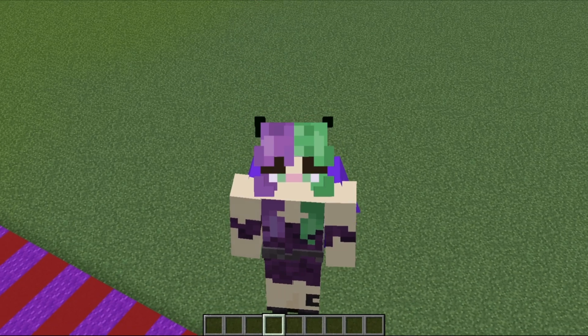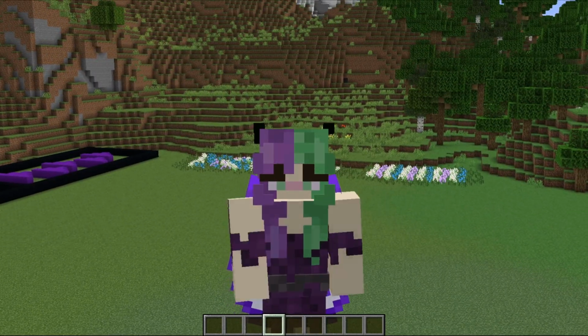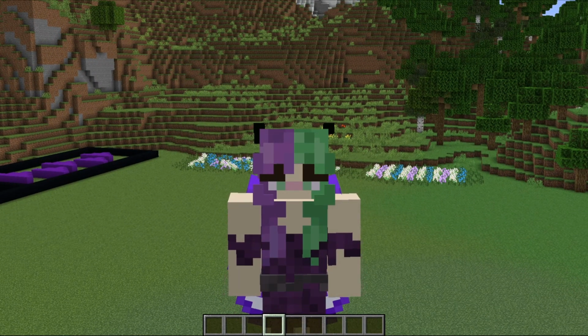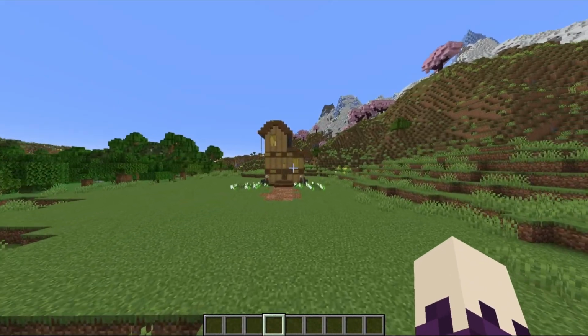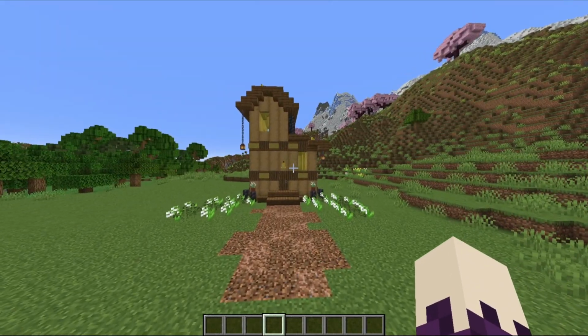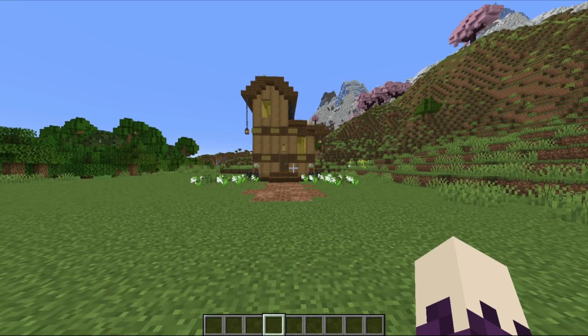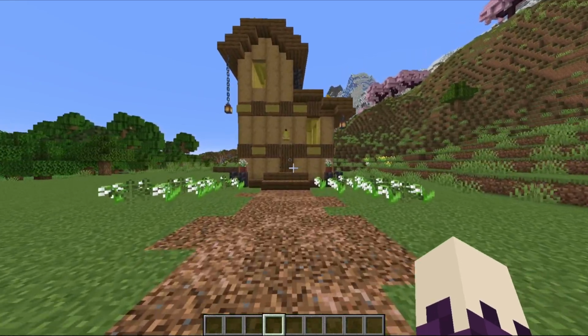Now, after learning all of these elements, or just realizing that they exist, I wanted to do a build of my own and see what kind of patterns I could come up with, and I'll show you the results. Over here, I have made a very simple build. It's just a little wooden house. However, there are so many patterns that I was able to coordinate.